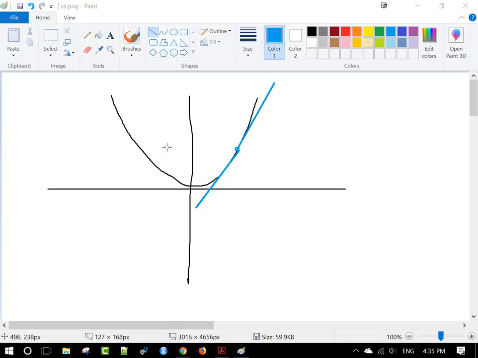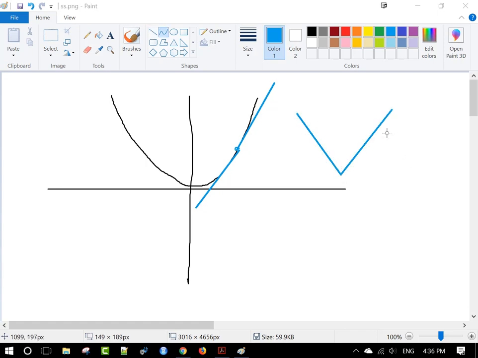So just to remind you, this is not a very good picture, but suppose we have a parabola and we want to know the slope right here. So we're talking about the slope. We mean that if we imagine that there's a tangent line there, the slope of that line, and the derivative gives us that. And the way we get it is by using a limit. So I'm not going to go through that now.